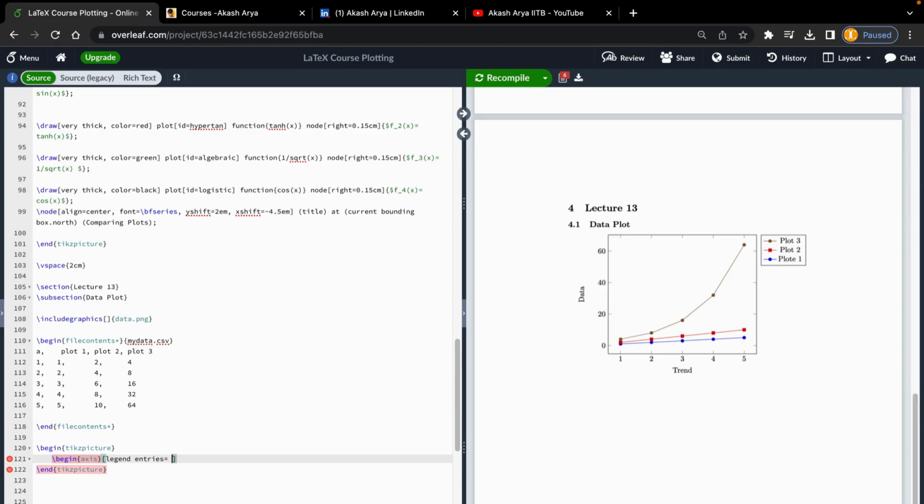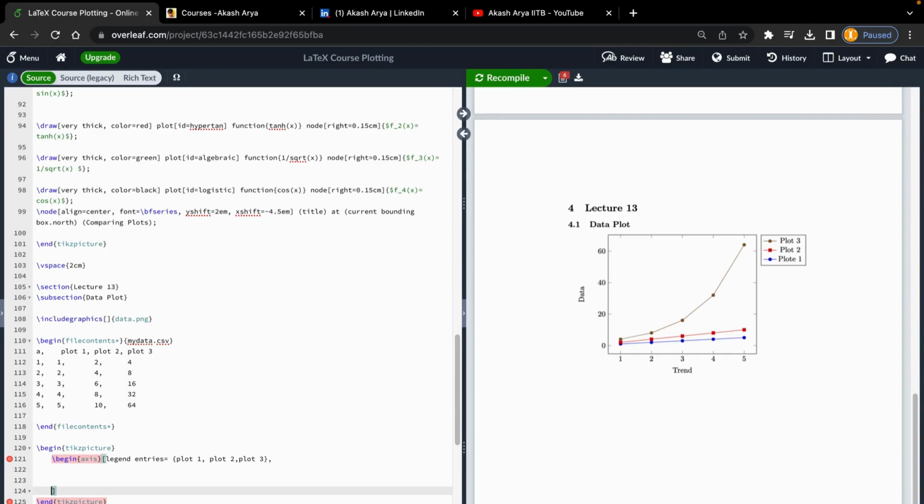Okay, so what will be the legend entries? Legend entries is plot 1, plot 2 and plot 3, right? We have given the legend entries, and you can have legend style, legend cells, anchor, fonts, font size, everything you can write here, right?